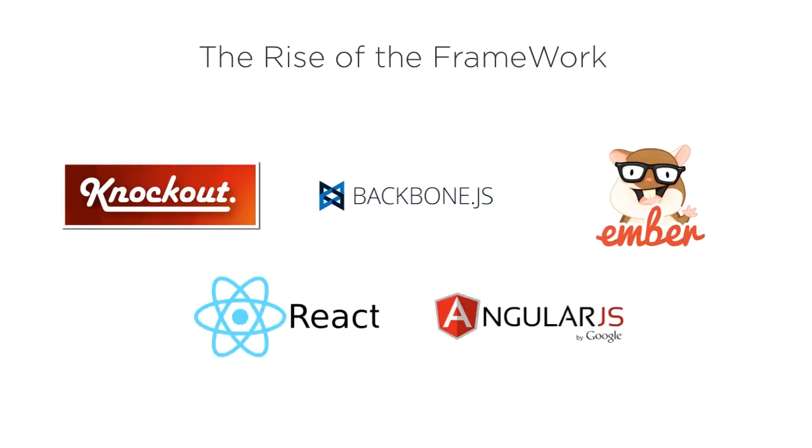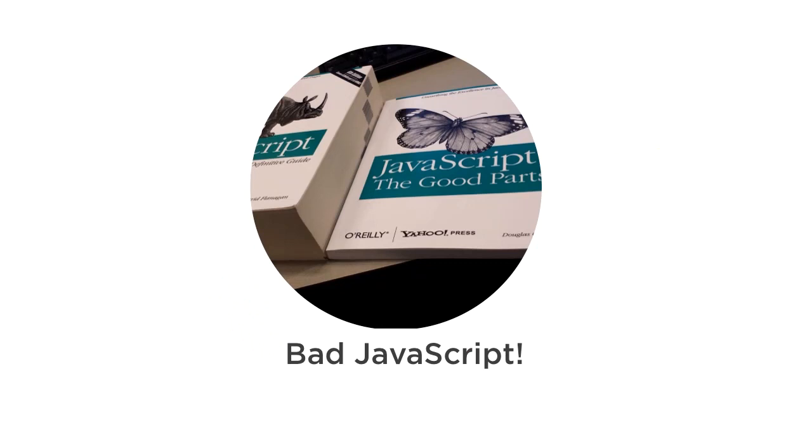Now, it originally was written to manage the DOM and interact with web pages on the screen, but over time JavaScript has grown up partially due to the rise of these frameworks. So we've got Knockout and Backbone, Ember, React, Angular, and a whole bunch of other ones that are not on the screen. And now with Node.js on the back end and Electron on the desktop, we're starting to have full-blown end-to-end applications that are being written entirely in JavaScript. And because of its origins and the problems he was trying to solve at the time it was created, it's just a little different than a lot of other languages that are out there.